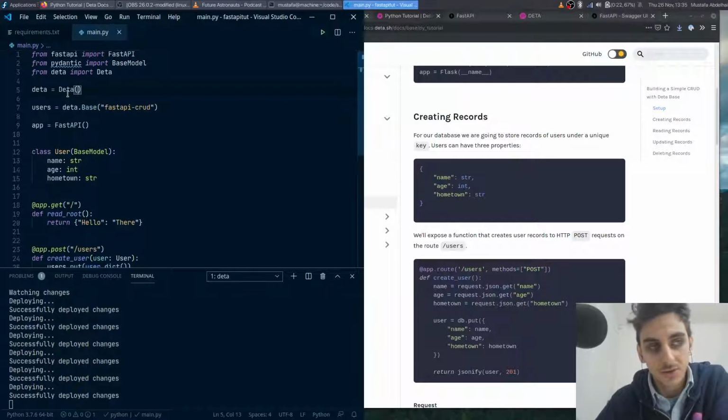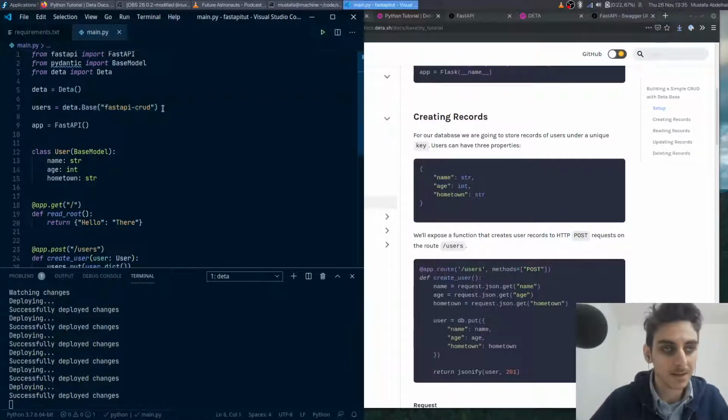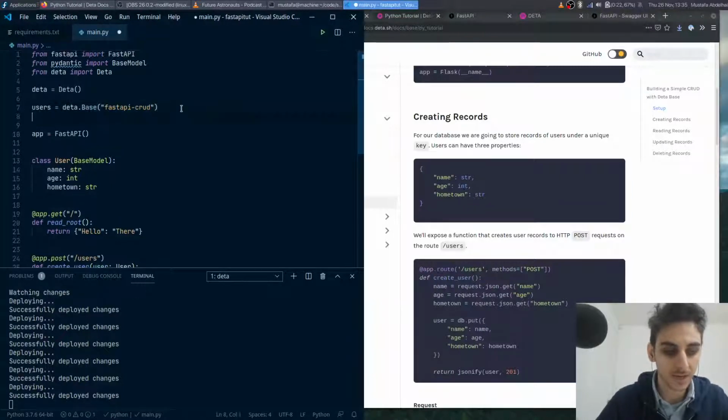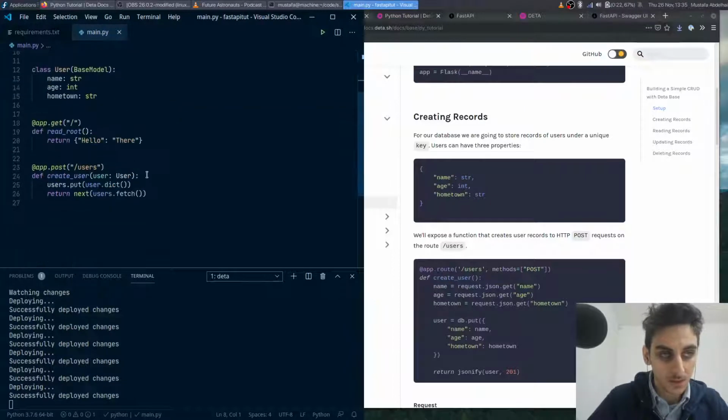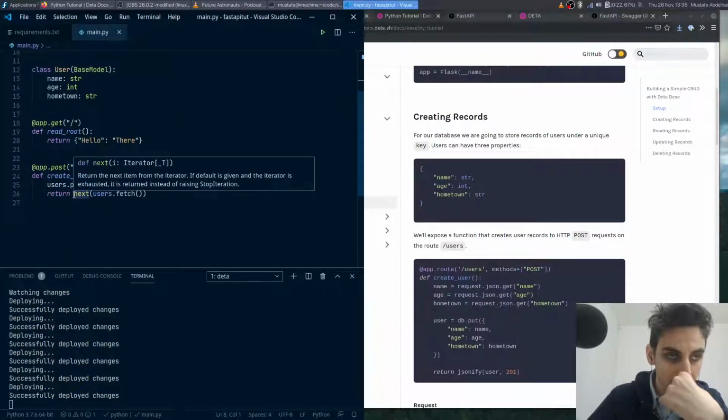This takes an optional project key, but again, because we run on micros, we don't need this project key. And then we instantiated a base table. So I can create many of these. Just give it, you know, another name, and call this, you know, notes, whatever. So I can quickly create as many tables as I want. So yeah, that's pretty much it.